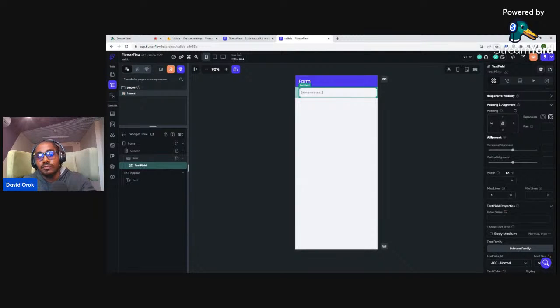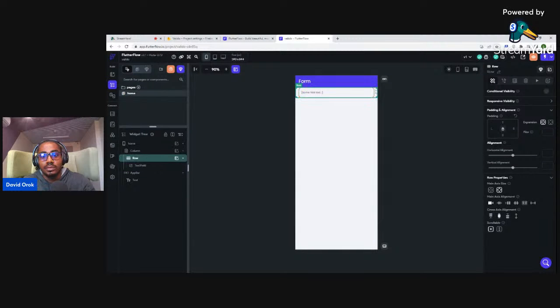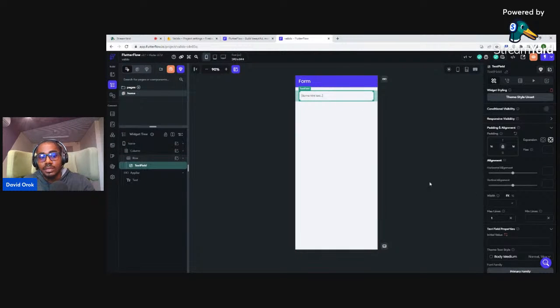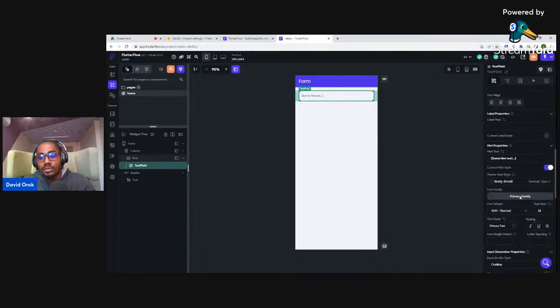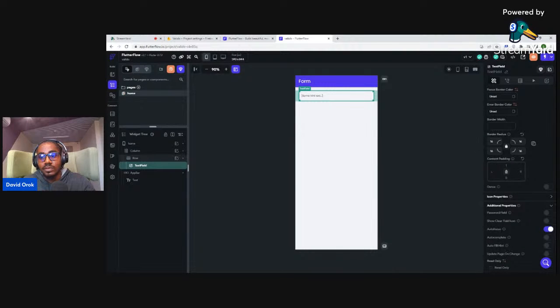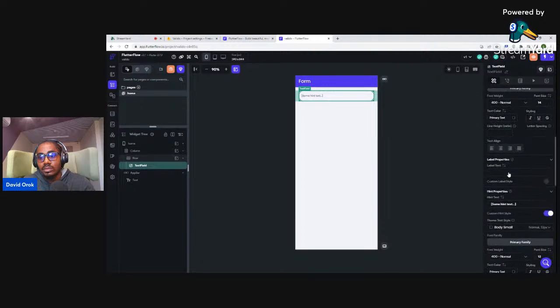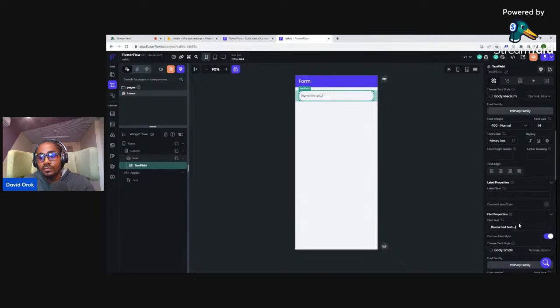And now I need to just go ahead and give it some padding, right? Let's say 16 from the left and 16 from the right. And for the padding on top, I will give the padding to the row. All right, so I'll just say 16 here. So it looks okay, but I think I want the border radius to be a little bit more curvy. All right, so I'll say 36. Okay, so like this makes sense to me.